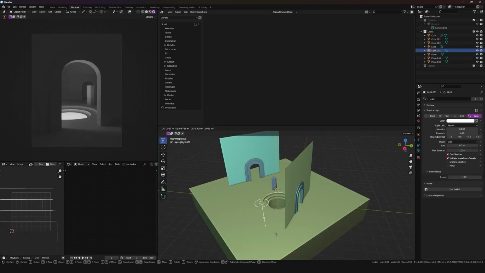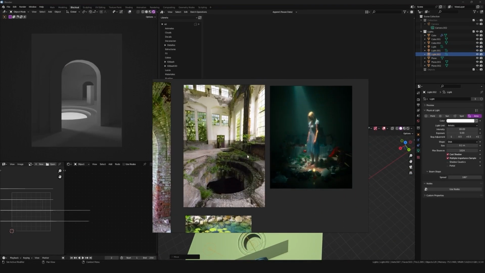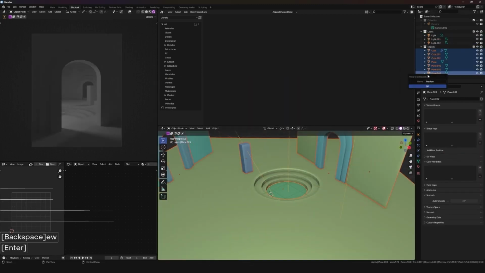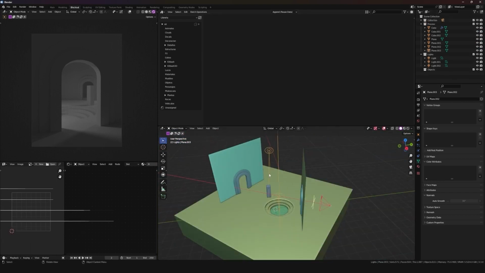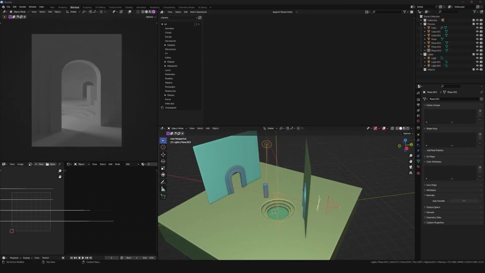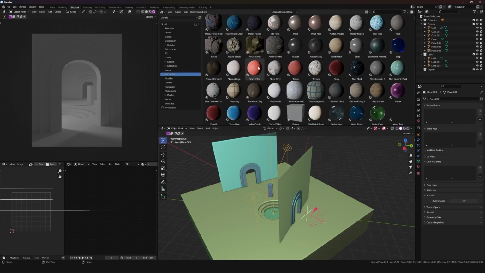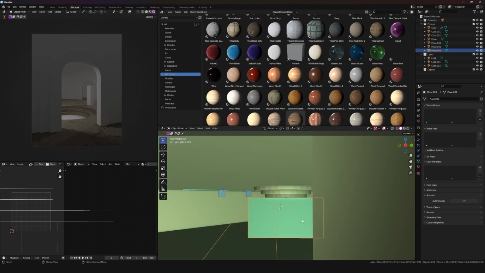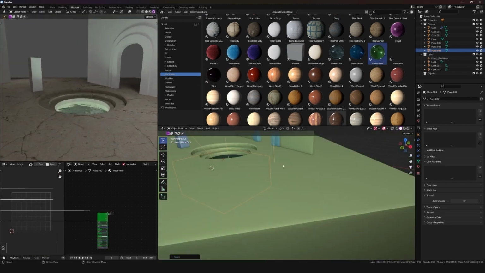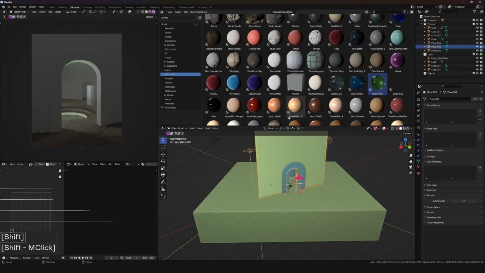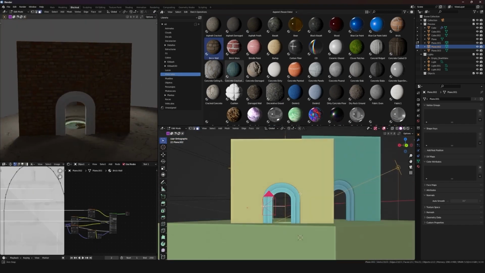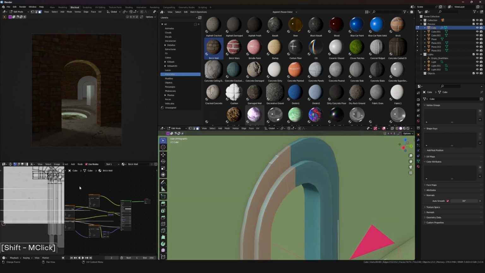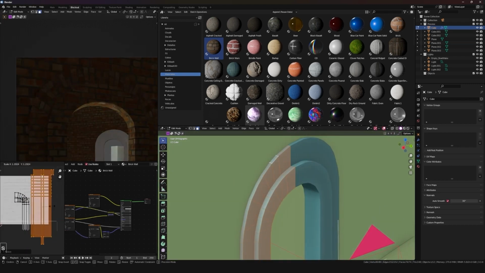I will keep working on the scene, testing materials, adding some more lights in the composition in small amounts. This UV is messed up as a result of the Boolean operation, so after going in edit mode, selecting it and choosing Quick Project from the UV menu, it's fixed.